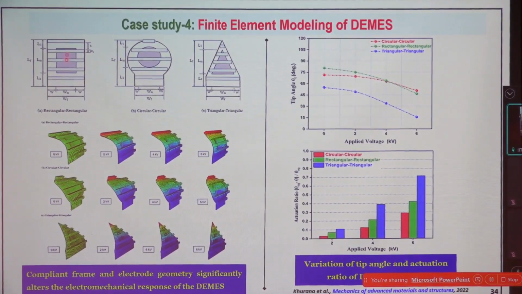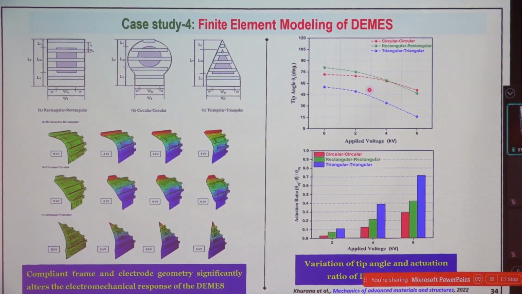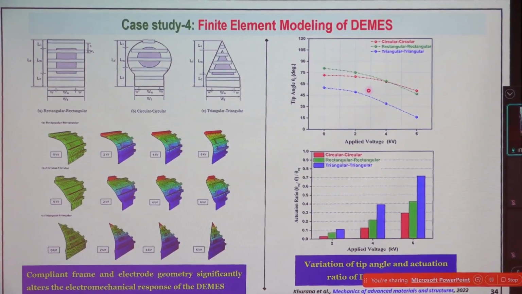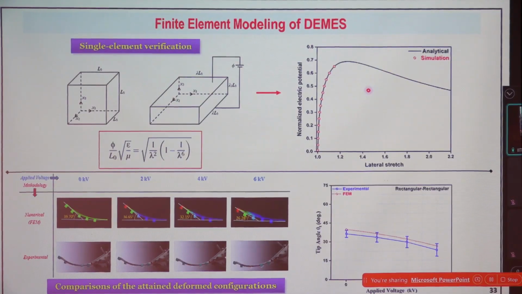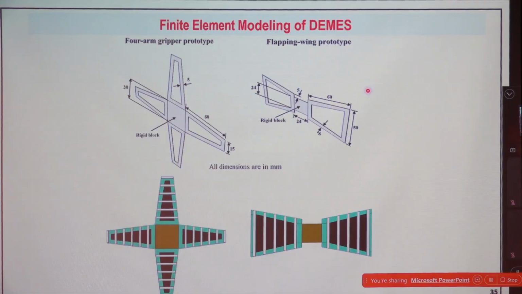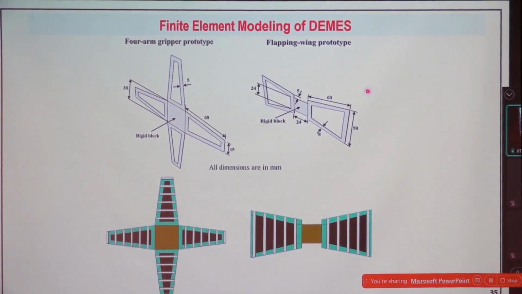So we have obtained that if we change the shape, you can see there is some variation in the attained equilibrium angle and the final actuated angle. All this simulation is carried out by using the developed finite element model. Now the important thing: the initial development is for the simple case, and we have taken it to the advanced cases. We have already seen this experimentally.